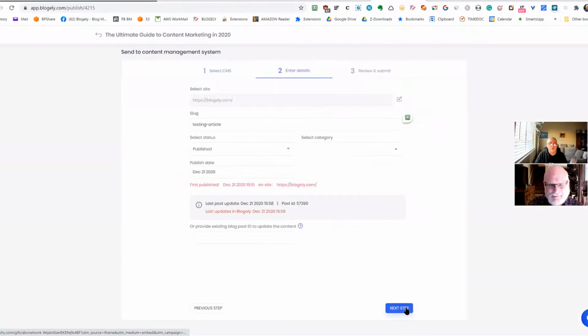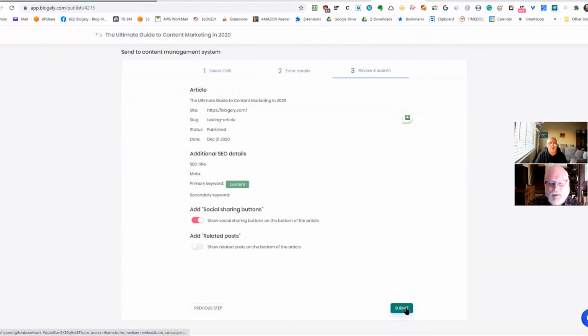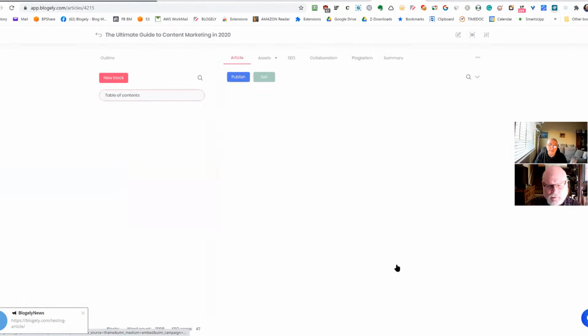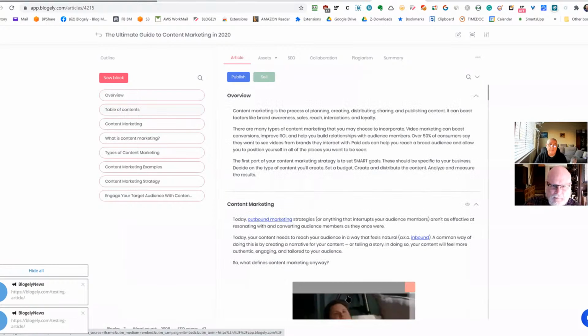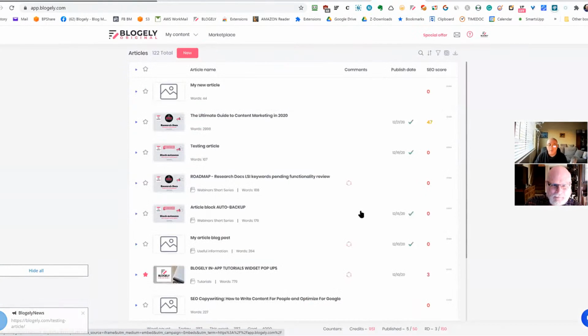Go here. And it's important for people to know that there is a limit on the number of individual articles you can publish, but there's not a limit on the number of times you can republish. Yeah, exactly. So you can republish as many times as you want, but the publishing itself per month is limited according to your plan.